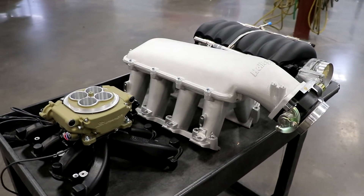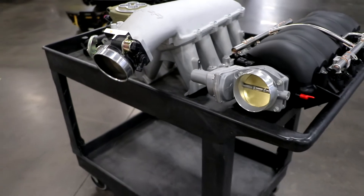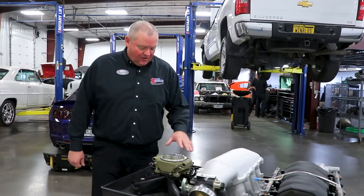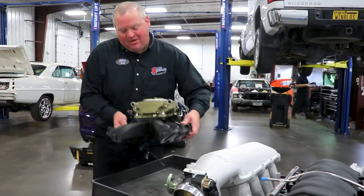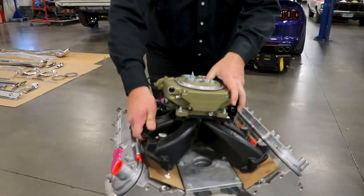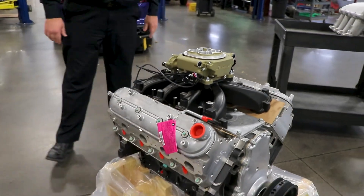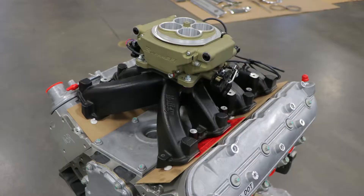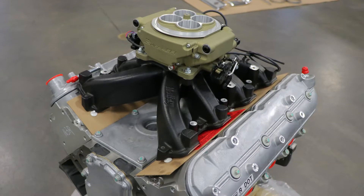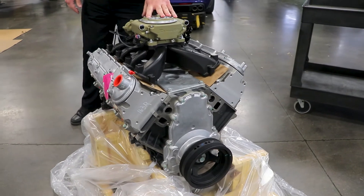There are lots of different applications you can put on for front drives and intakes, and today we have a bunch of different intakes to show you. The first one is a Holley intake manifold and it comes with the Holley Sniper on it — we kind of mocked it up here. This is something we can add in-house, dyno it for you, and send it out. We do carry all of this in stock as well.